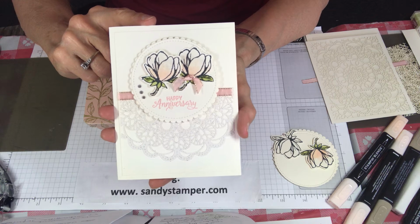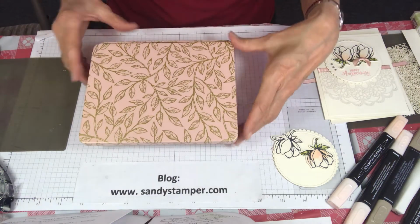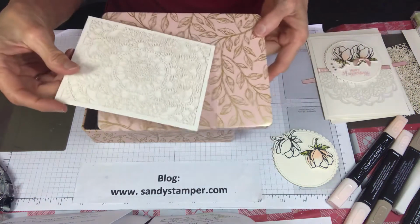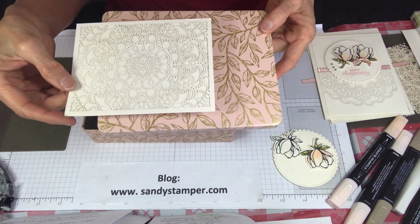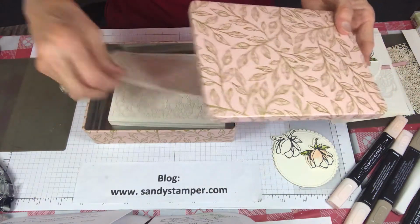The beautiful Bird Ballad laser cut cards. They come in a tin like this, which is so pretty. You're going to get 12 laser cut cards. They're vanilla, very vanilla, and then of course you get the 12 envelopes to go with them. Oops, let me keep one of these out.